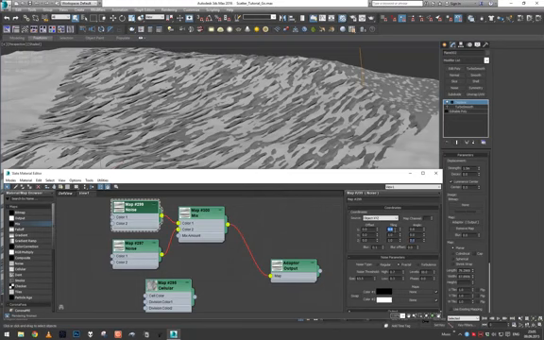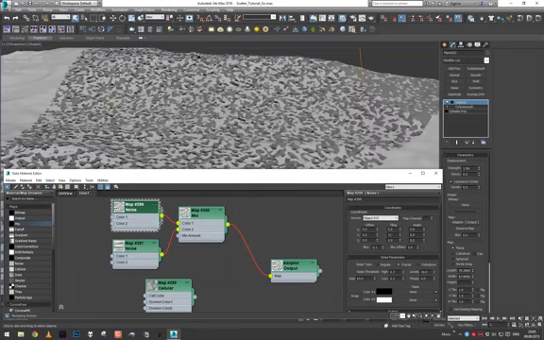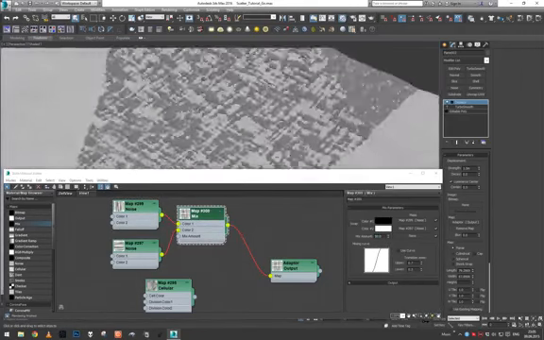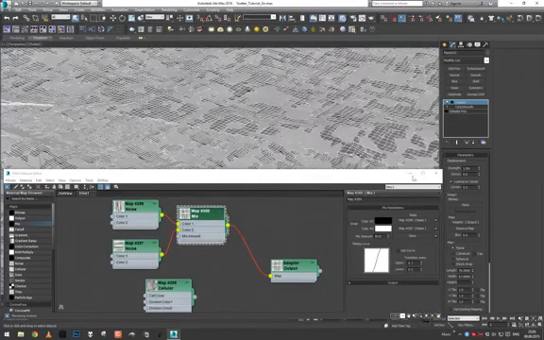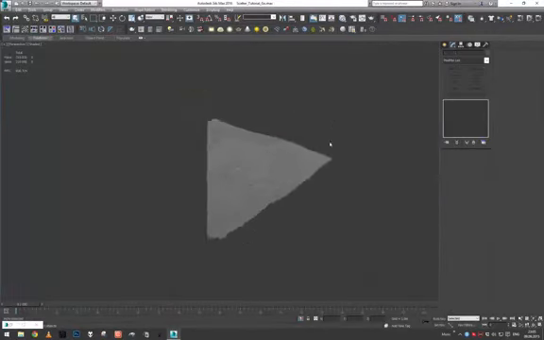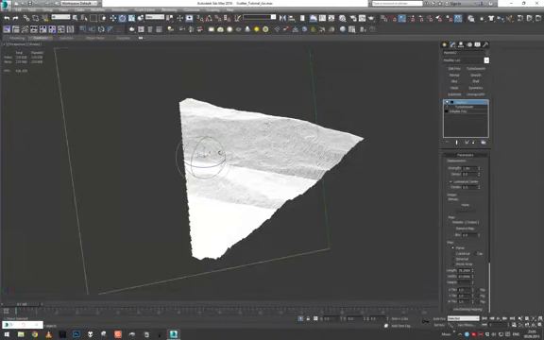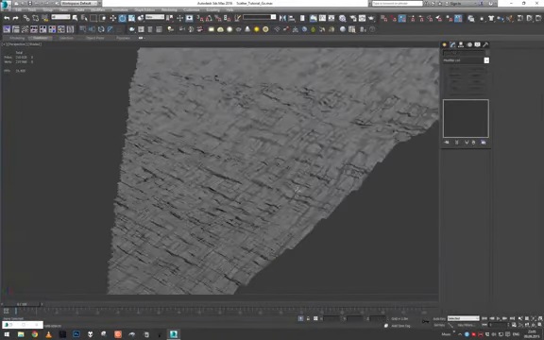Let's stretch one in the other direction, mix them 50-50, so we get something like this. Up front we can see how it looks.